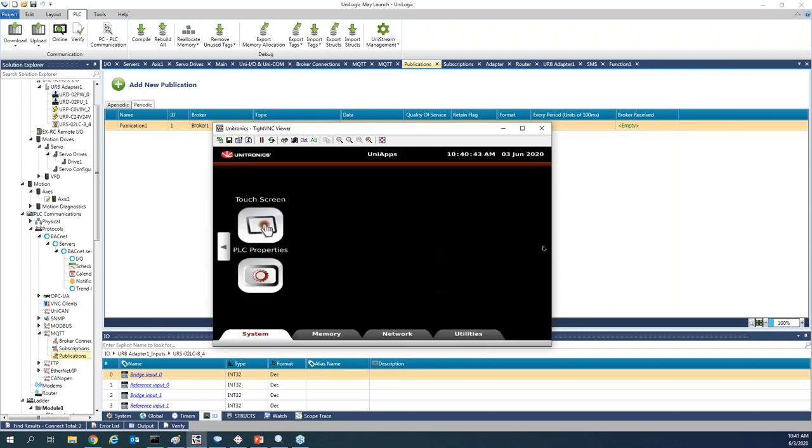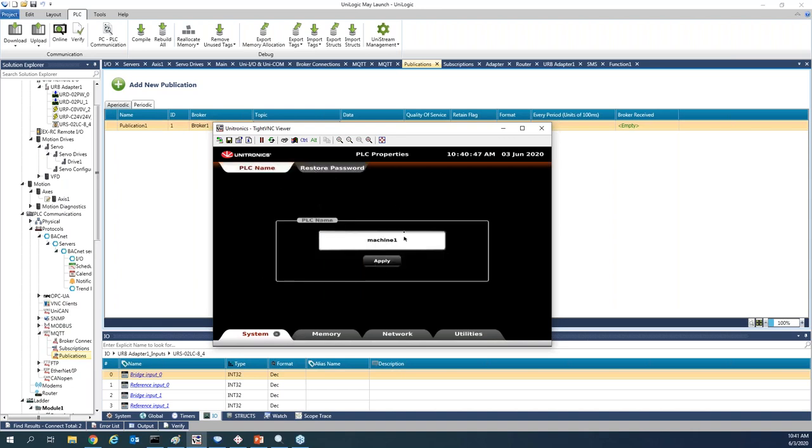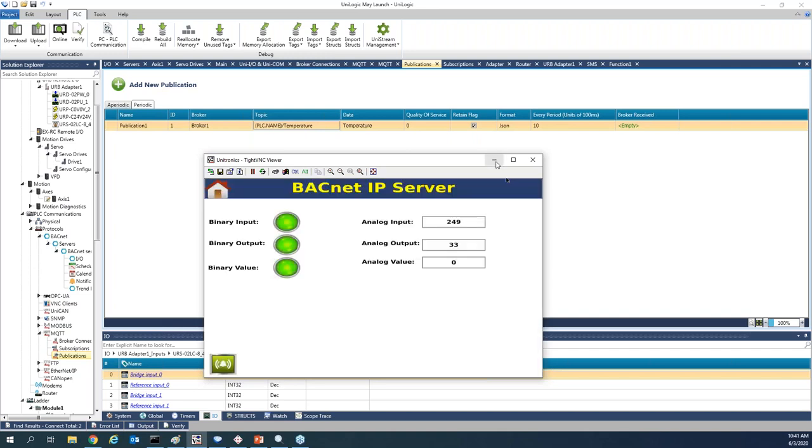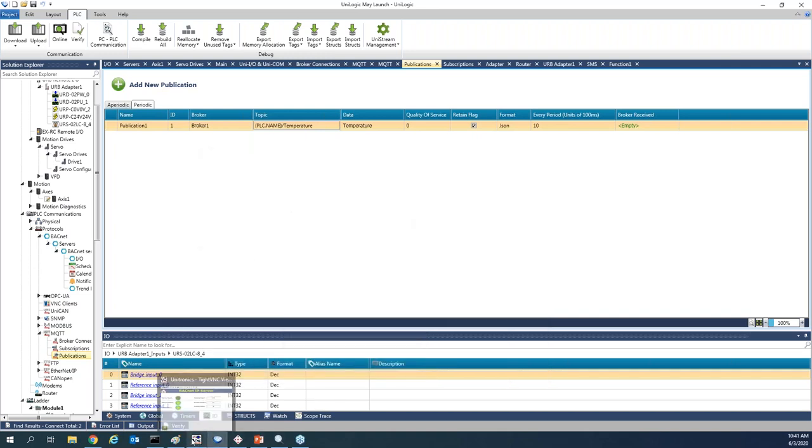And so just to show you, if you go to the next page under PLC properties, you have the option to set a PLC name. So basically now, if this PLC name is machine one, you see that now the topic of this specific PLC is machine one slash temperature. So if you change it per PLC, all the topics will be changed automatically, and this will save you a lot of time in order to change it manually from the software.